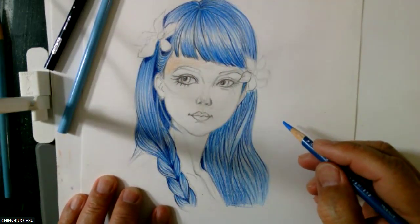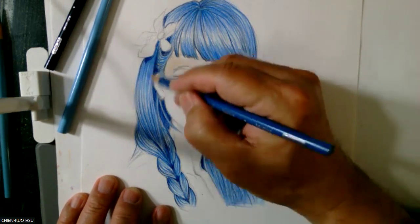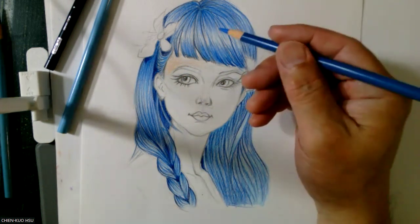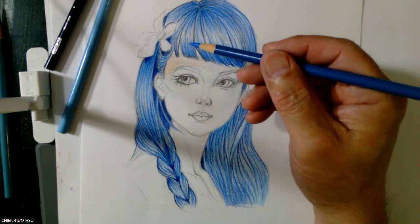Okay. So my screen shows a little bit darker than the original. So my person's hair is more purple than blue. Oh, I think it's fine. Yeah, good, because you cannot find exactly the same color, especially when you see it on the screen. The screen shows colors that are not what we can use. The color we're using, we call subtractive color.